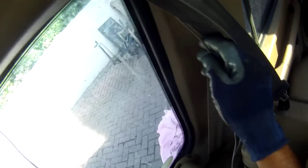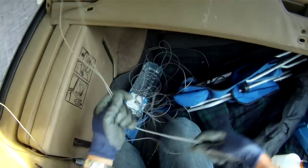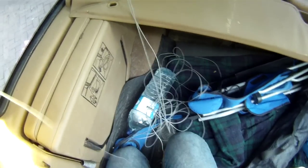Now I managed to feed that cable around the corner a little bit more, which hopefully will help. Now as I'm pulling on it, I'm going to hold on to the other end, actually with my knee, to make sure it just doesn't pull the cable along and keep some tension on it. If we can get around this corner, that will be a good part of it done. There we go, hopefully it's coming out okay. You can see it just about popping over the metalwork.